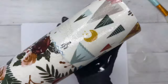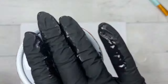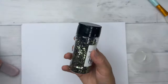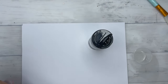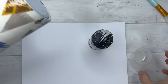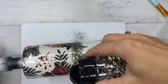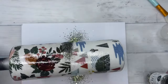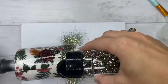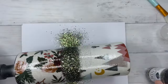So once I allowed this to dry completely, I added on about a milliliter and a half of fast set epoxy and grabbed Huntress from PDB Creative Studio. And we are just going to ombre that from the center of this tumbler. I went heavy around that middle seam and then tilted my tumbler towards the table and away from the table to allow it to sort of just waterfall into each section of fabric.